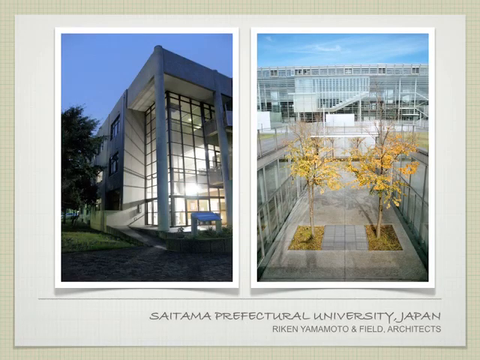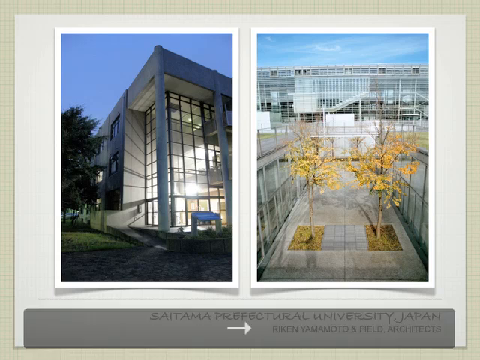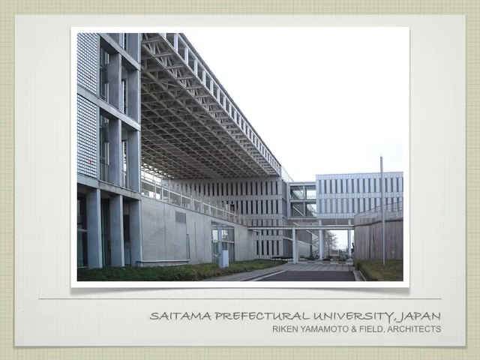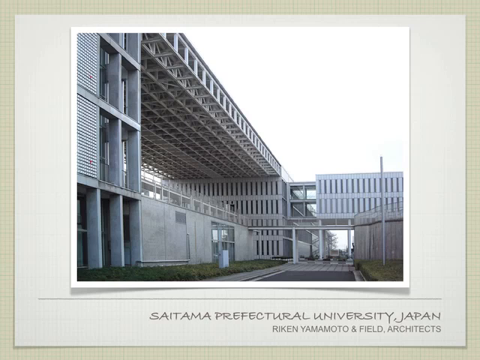Each element of this university is precast — columns, beams, stairs, all came together from off-site. Another example shows formwork indicating some site-cast elements, but pre-cast beams and columns are put together throughout. There's a steel truss too, which we'll cover when we get to steel. Looking at the repetition across this long, slender building's facade: they were able to cast all those elements ahead of time, bring them to the site, and assemble the building very, very quickly. The site is cut halfway into the ground, so the site-cast concrete likely involved retaining walls and earth loads. There are always some pieces cast on site to tie precast elements together for seismic reasons.